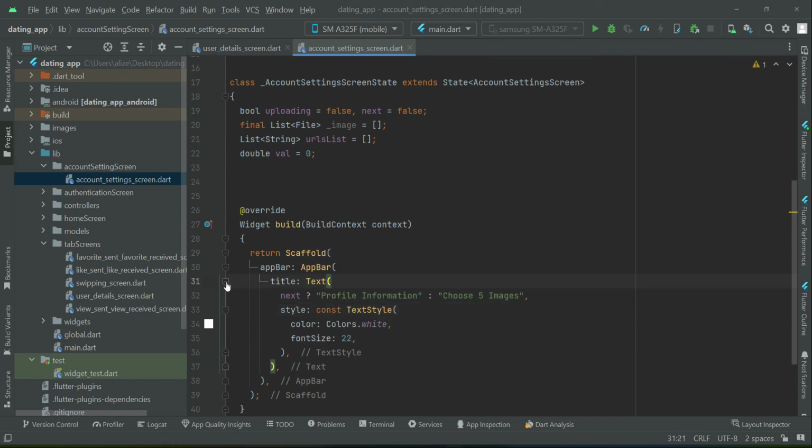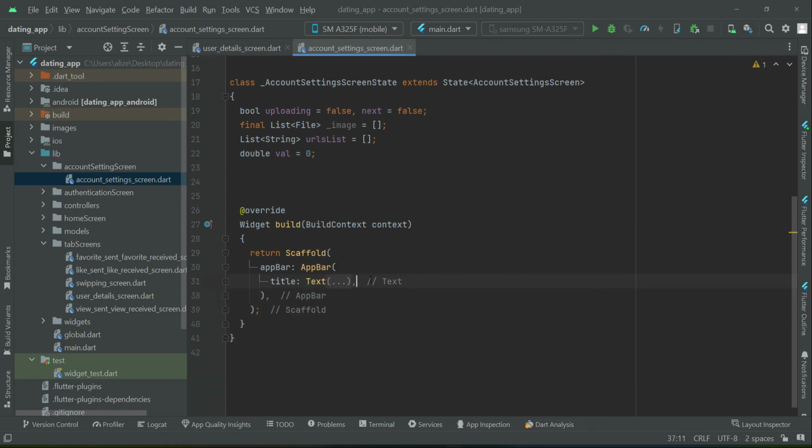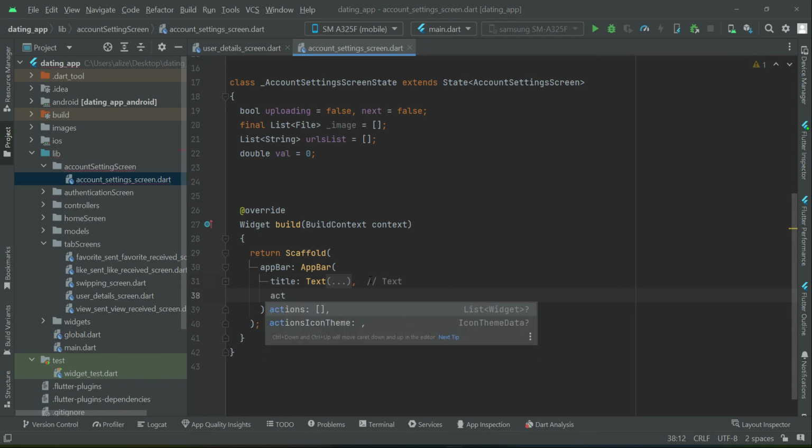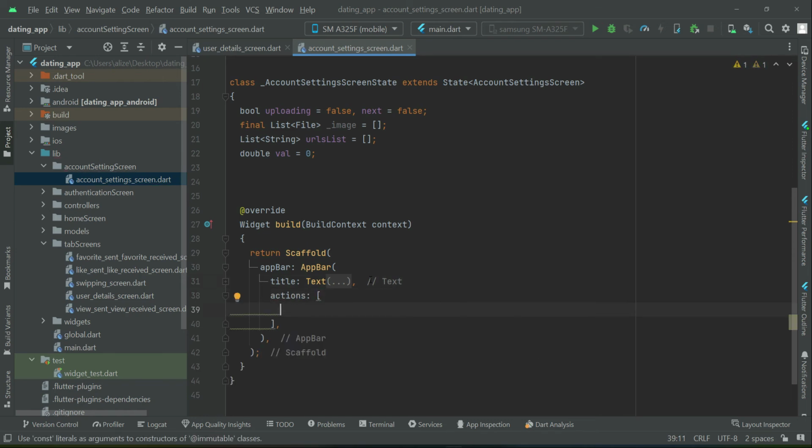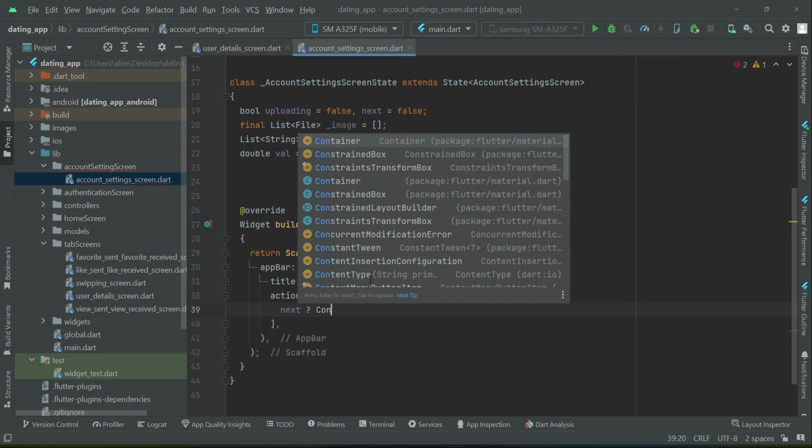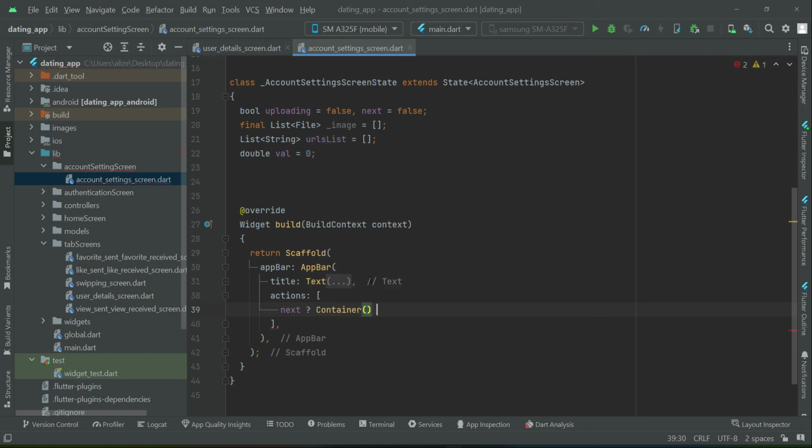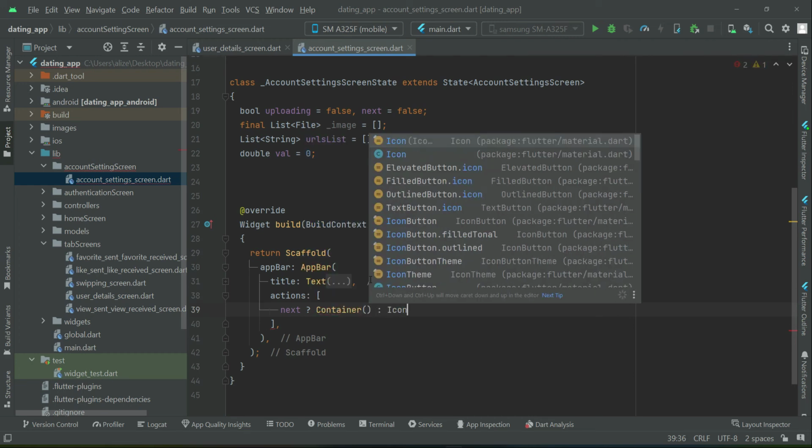After the title, at the right side of our app bar we want to add a button, but depending upon our condition next. If next has a true value, then we will display nothing, else we will display an icon button.